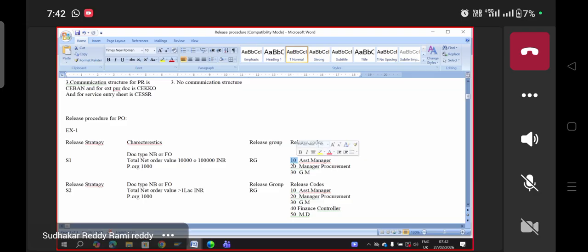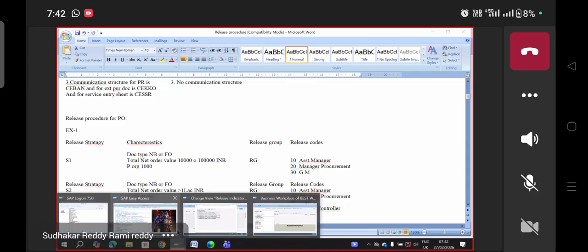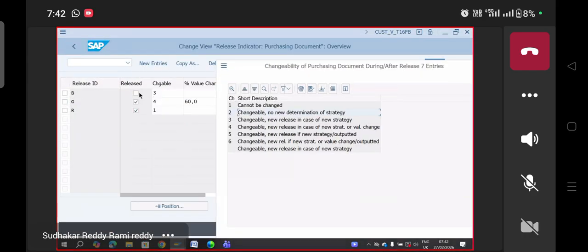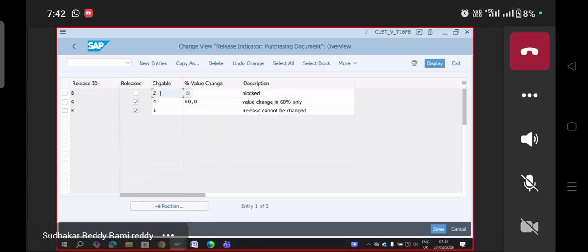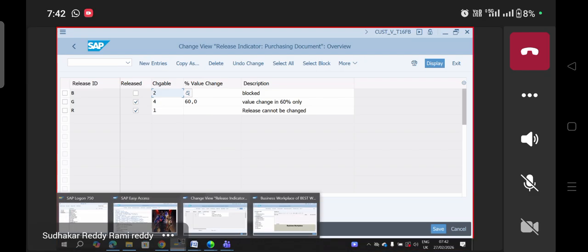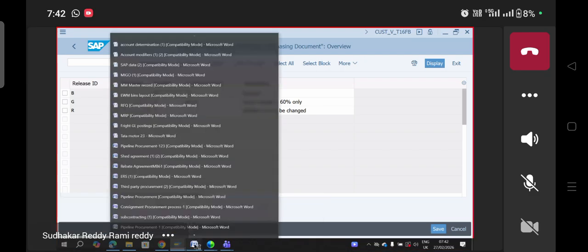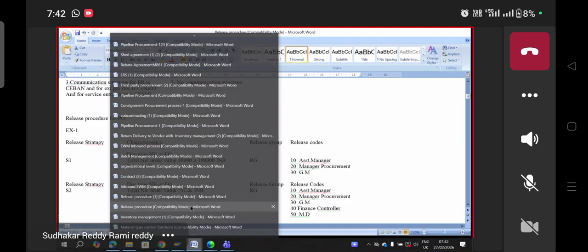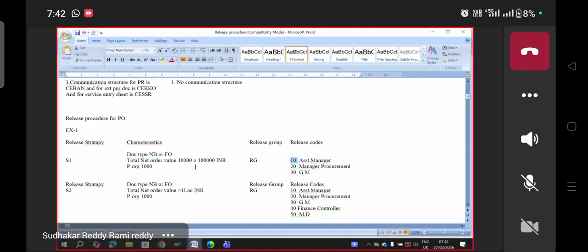But for release code 01, assume status B is assigned. As per status B, still it is in blocked status. But if I select 2, still it allows changes. So because of changes, what happened in the PO, suppose you increased quantity or you added one more item, then total purchase order value exceeds greater than 1 lakh.